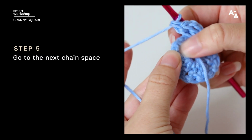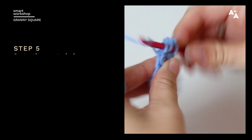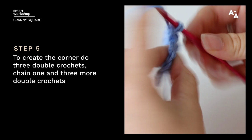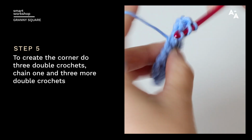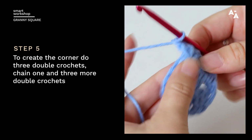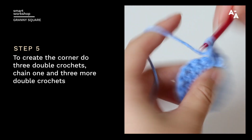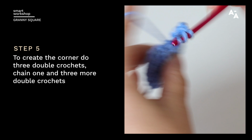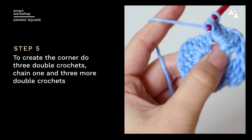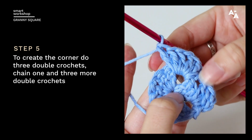We're going to create our first corner. Yarn over, 2 more double crochets, all into that same space. Chain 1 and 3 more back into that space. Okay, so that is our first corner.